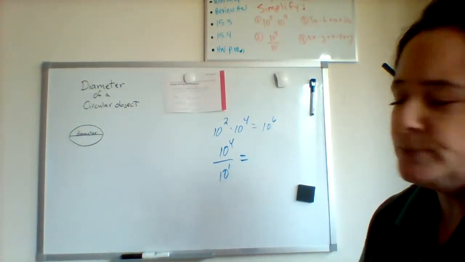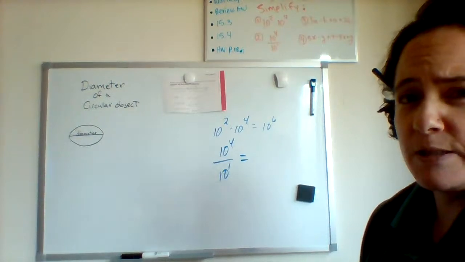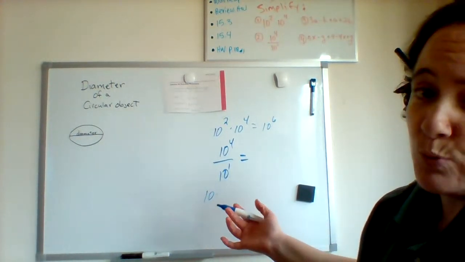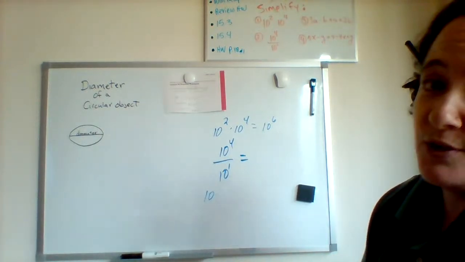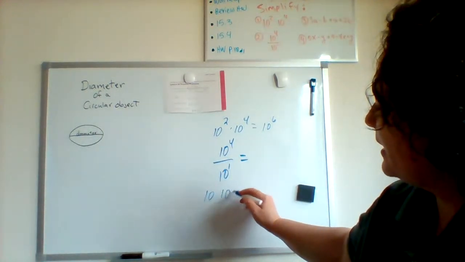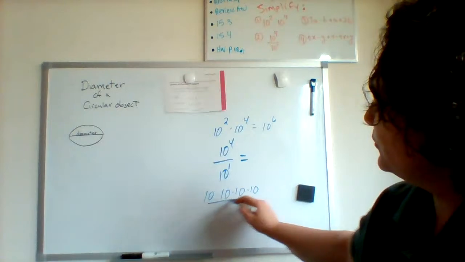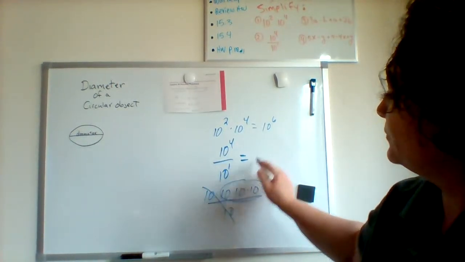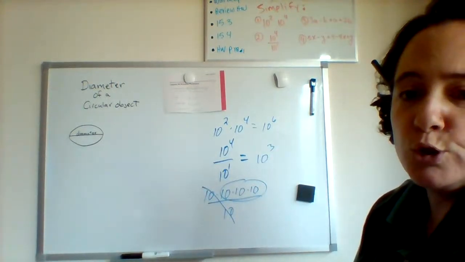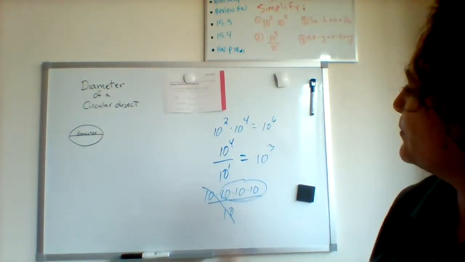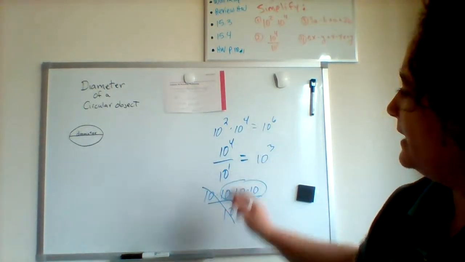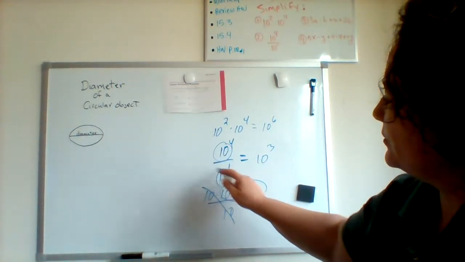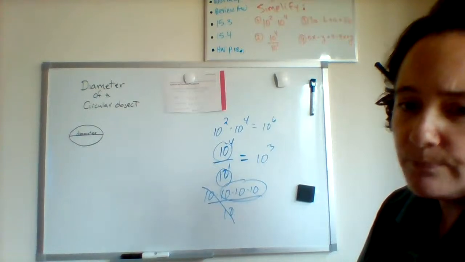This is totally doable. What I mean by expand it is, 10 times 10 times 10 times 10 is in my numerator. 10 alone is in my denominator. If you match them up, what are you left with? You're left with 10 cubed. That's right. You subtract the exponents. 4 minus 1 is 3. And that is because our bases were the same. That's why we're allowed to do that.